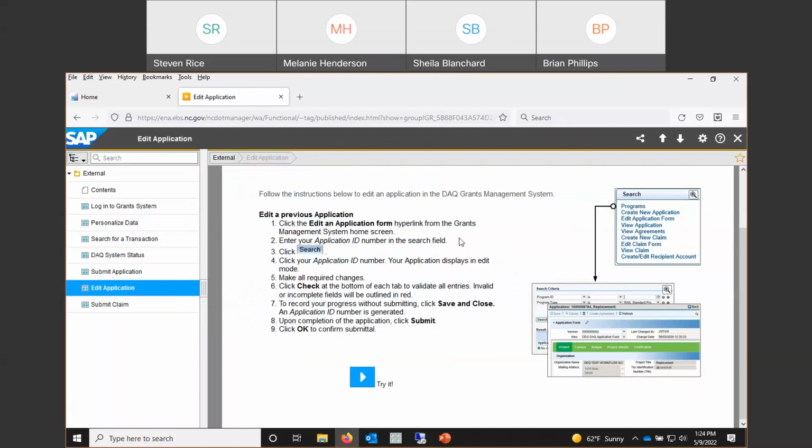So again, that was a short exploration of the GMS and its features. But after you gain access to the GMS, we encourage you to log in and play around with these tutorials to get more comfortable with the system before the application goes live. And also, again, a reminder that a more detailed account of the multi-unit dwelling program, the application, and that entire process will be given next week on May 16th.